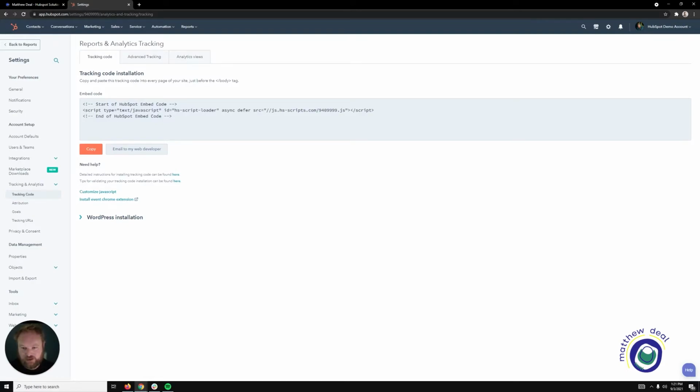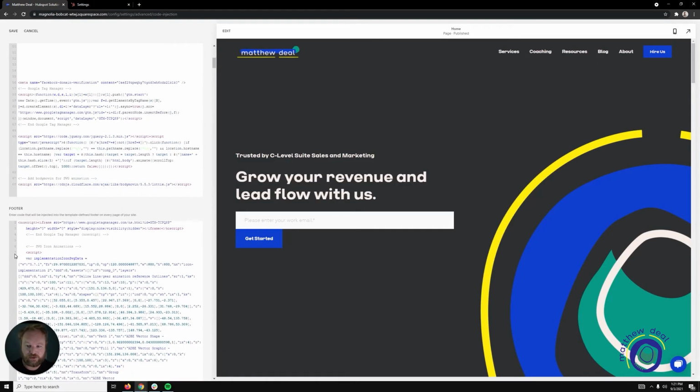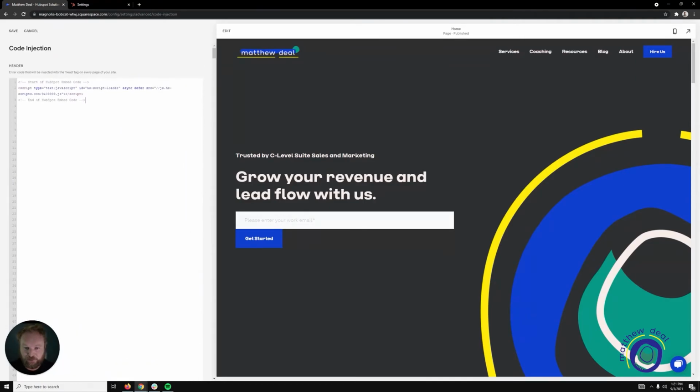So in this particular case, all we're going to do is literally click it, and then we're going to click this gigantic, unmissable copy button. There's also an option to email to your web developer. It's literally the exact same thing. And then we're going to jump back over to the code injection of our site. This is my site because it runs in Squarespace. And we're just going to hit this, and then we're going to save that code. Once you set that up, then everything from your native forms will be able to submit and everything else like that.